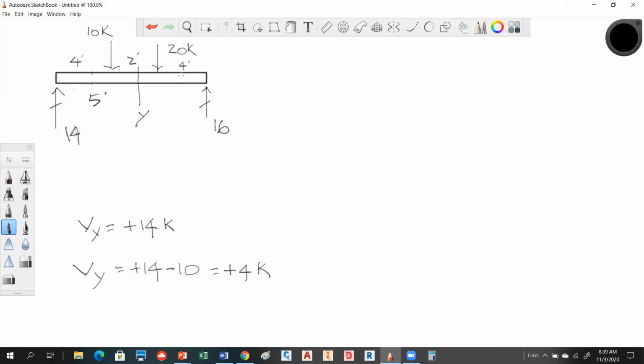Is everybody okay with that? So you just took that 14 on the very left of the beam, force up, and then you took the 10 kips and subtracted. That's all you're doing. Just look at these as point loads that you're adding. And I'm arbitrarily calling up positive and down negative. I could reverse that, call that negative and that positive, so it doesn't matter because you're going to get the same number down here.